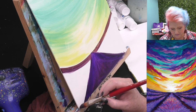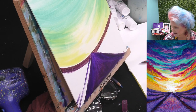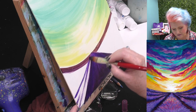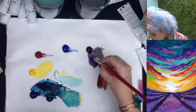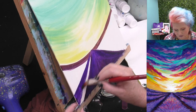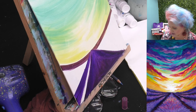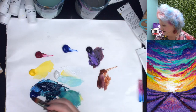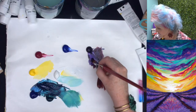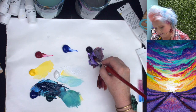Now, from the corner, just a little bit before the corner, coming off here to the vanishing point, I'm going to add this little bit of purple, and the purple is going to come right up to about here, almost an inch up. We're not doing an acrylic ground on today's painting. We are blocking in the painting because we have such different color ranges and a lot of transparent colors right here. So in this particular case, I'm choosing not to do that. Now I'm going to do the same thing on the other side. I'm going to come here from the end. I came a little bit close, but I'll come back with the brown and fix that, because what I want is a little brown rivulet that's going to come across both. Let's come up about an inch here.